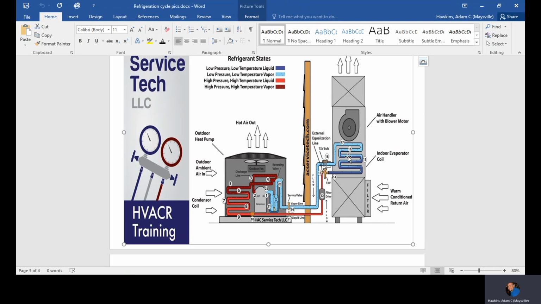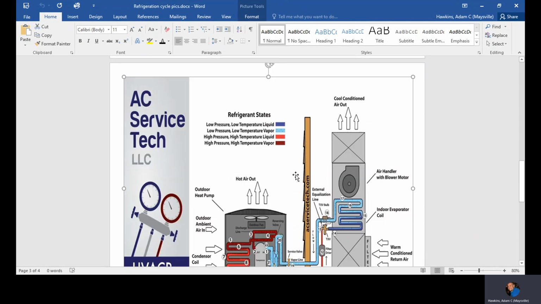So that's where your PT chart comes in, your pressure temperature chart that you have access to and that you've been hopefully using, and your gauges have a PT chart on them as well. So remember, you just have to find the temperature, define the pressure and the refrigerant that you're using, match that up on that chart, and that'll tell you the temperature, the saturation point of that refrigerant at that pressure, or vice versa. If you know the temperature, then you can find the pressure. Not going to spend a ton of time going back on that.